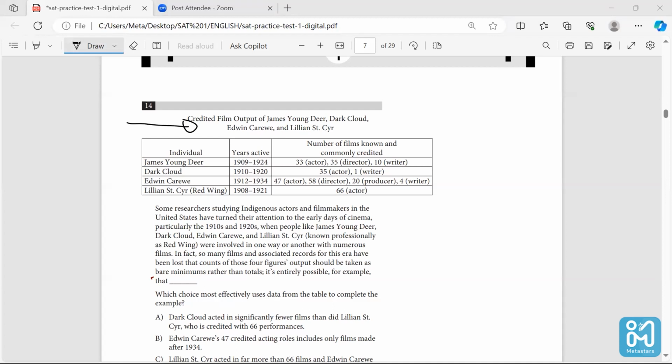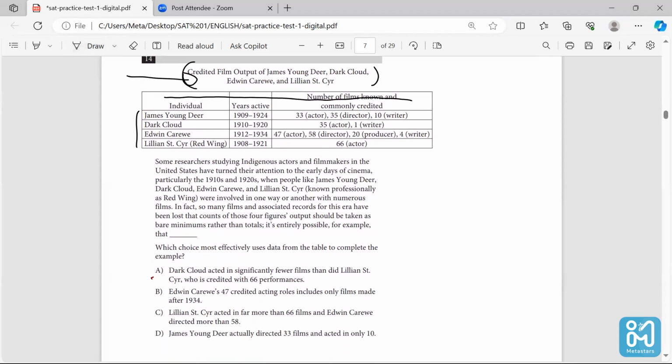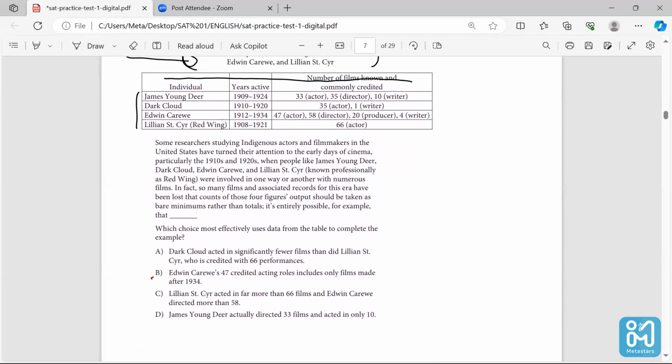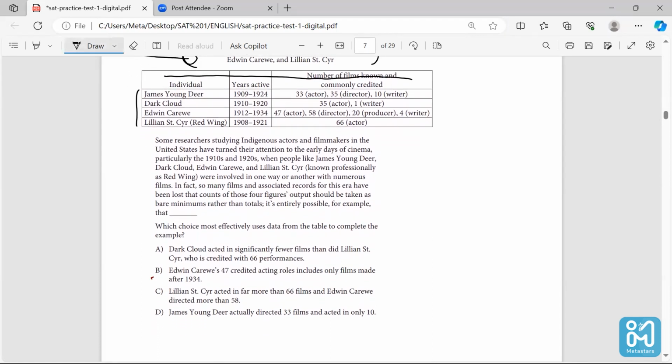The most important thing for me, if I would like to answer this question, is that you need to look at the title of this table. Look at the title of the table. Look at this, guys, and try to pay attention to the numbers very quickly. Students are always facing problems with this, because they think that reading the whole thing would get them to the right answer. Now, if I would like to look at this question from a different perspective, you know what I'm supposed to do, guys?